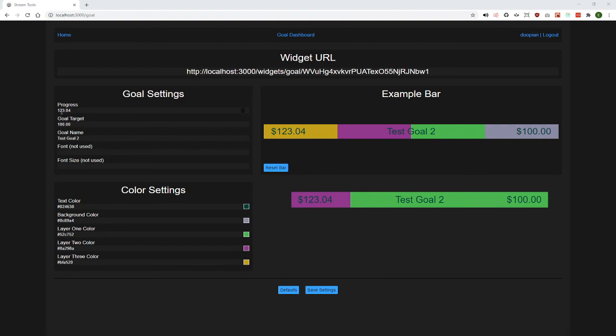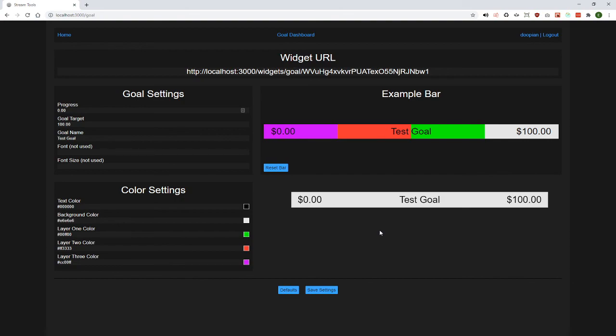And yeah, so if I set it to, I don't know, throw a 0 in there, hit save, it'll fill up 3 times in total. So there you go. If you are really doing well on your goal, you can fill it up multiple times. I have a nice easy button here to reset the progress of the bar. If you do that, it sets it back to 0, keeps all the other settings, and if you want to go back to the default settings, you can do that as well.